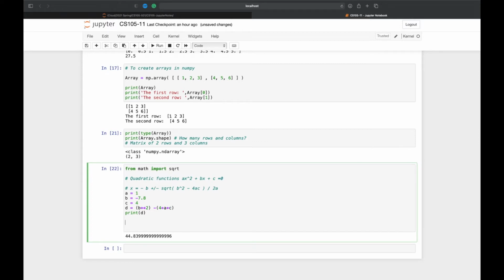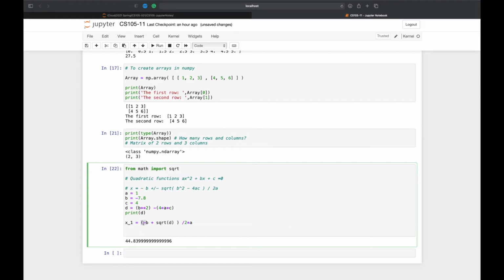So now x1 will be negative b plus sqrt of discriminant d, the whole thing divided by 2 multiplied by a, right?